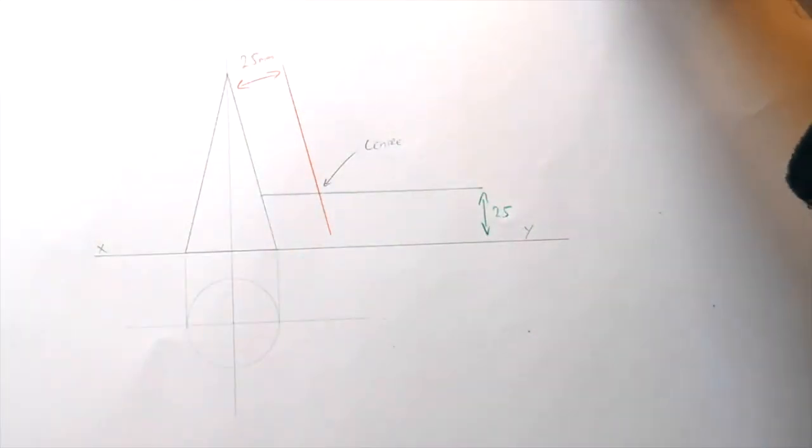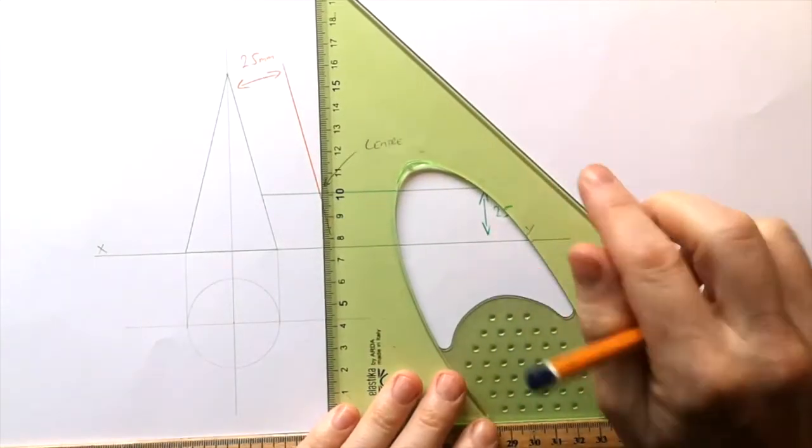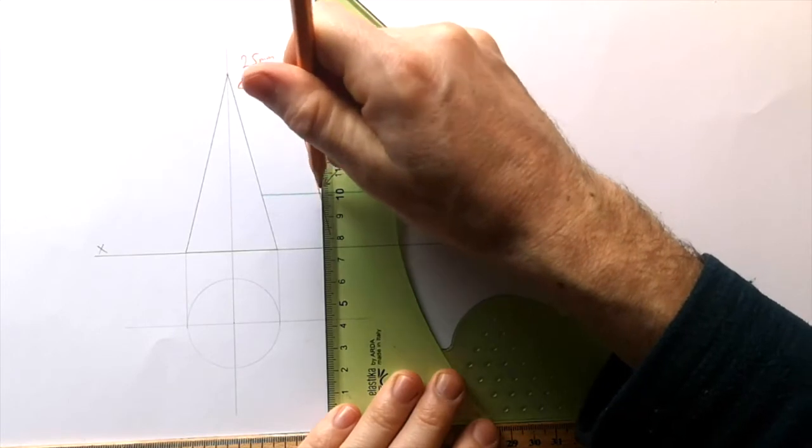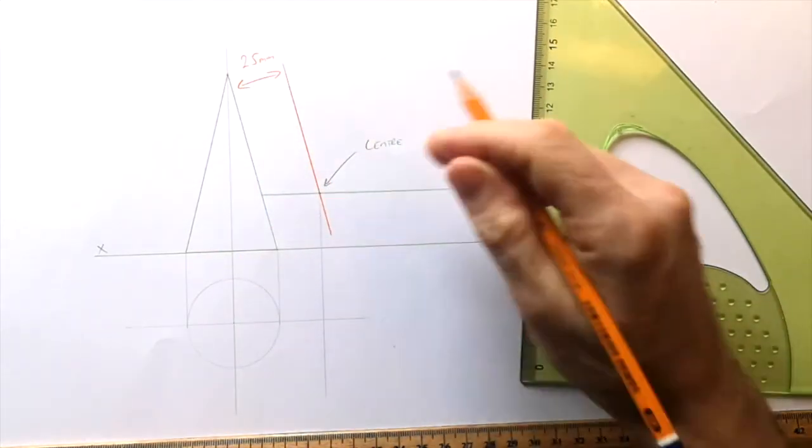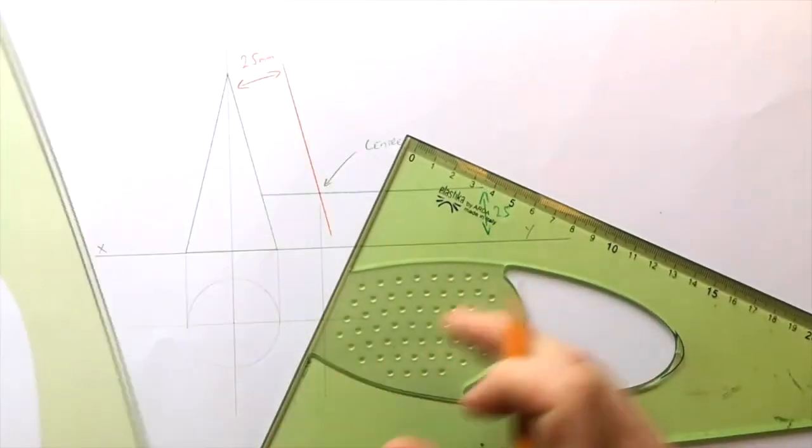You're going to have to project the center down. So if you give yourself a little bit of a normal like that, straight down from there, then you can pick up your 25. It's also no harm if you are asked to show the point of contact.